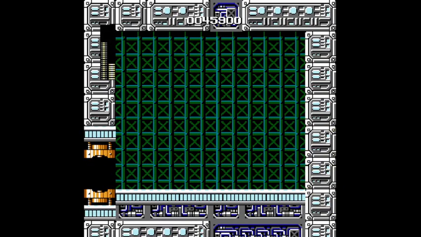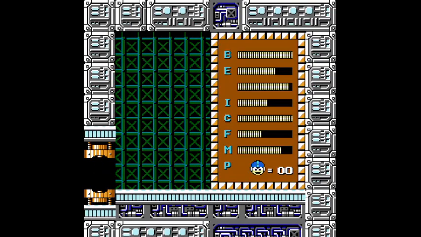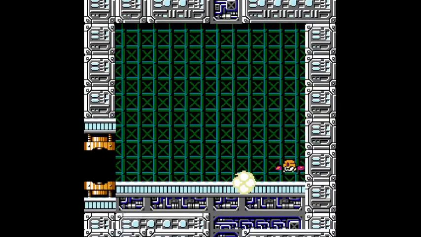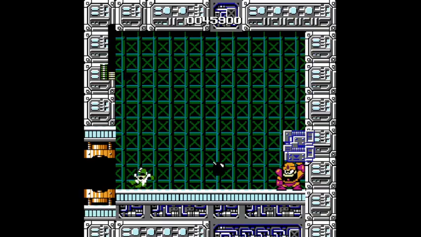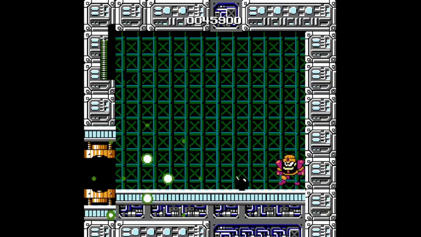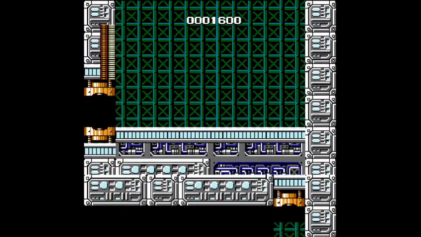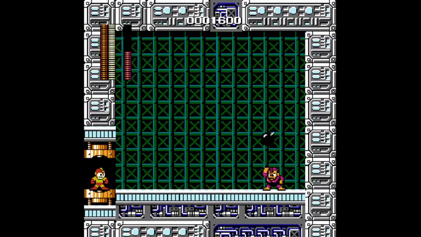Get out of here before you can take a hit. And Gutsman, so... it's kind of hard to dodge those things when he makes the screen shake. Alright, be right back. Alright, time to do this mess again. I found it funny that he was hugging the heck out of where we were.